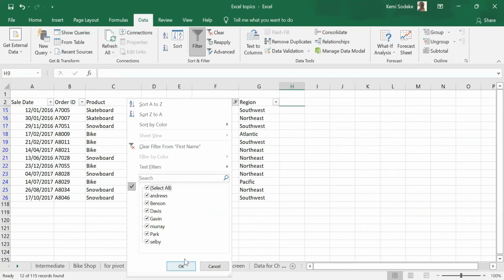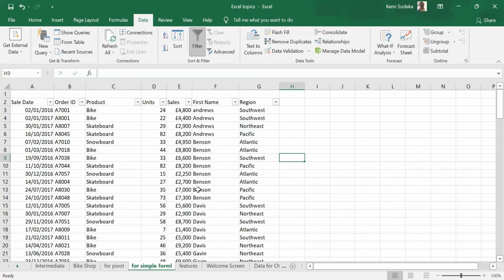A smarter way of analyzing this data is to put it in a pivot table. When you put this data in a pivot table, it's like you're summarizing the data.